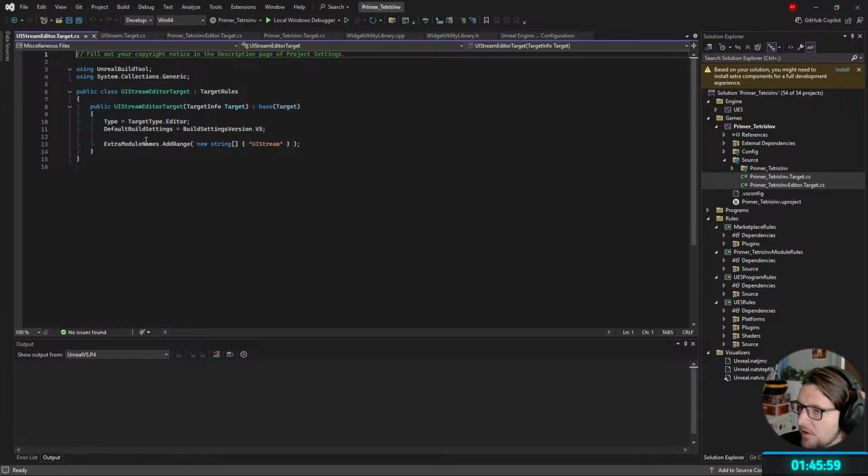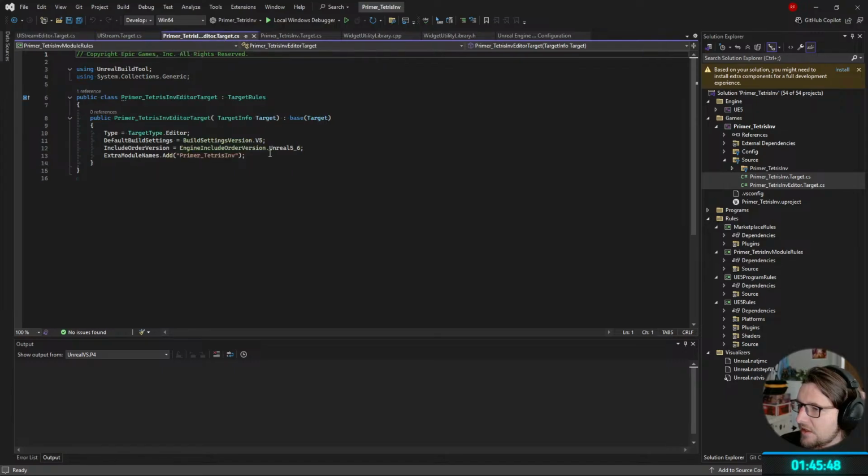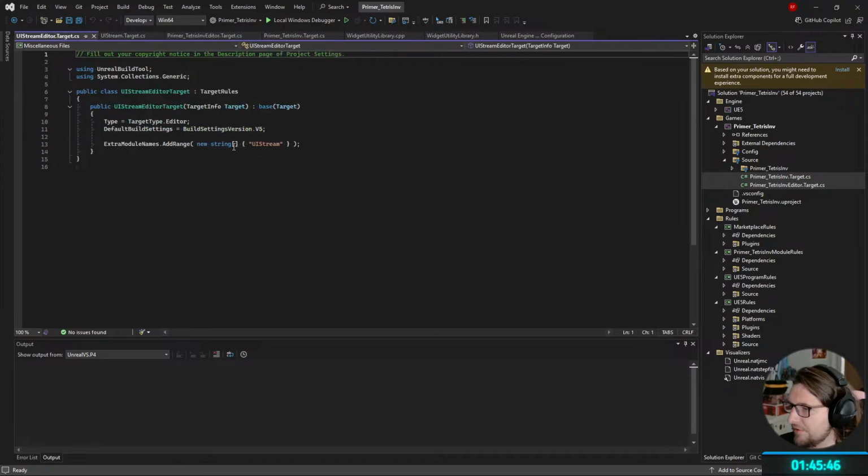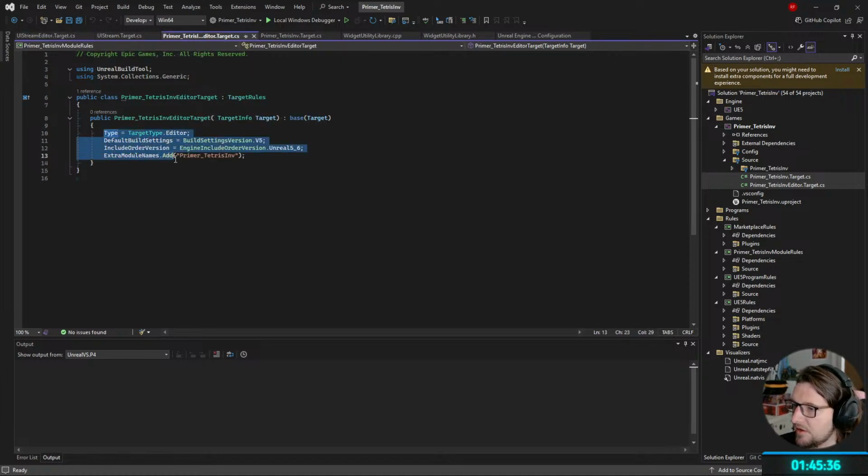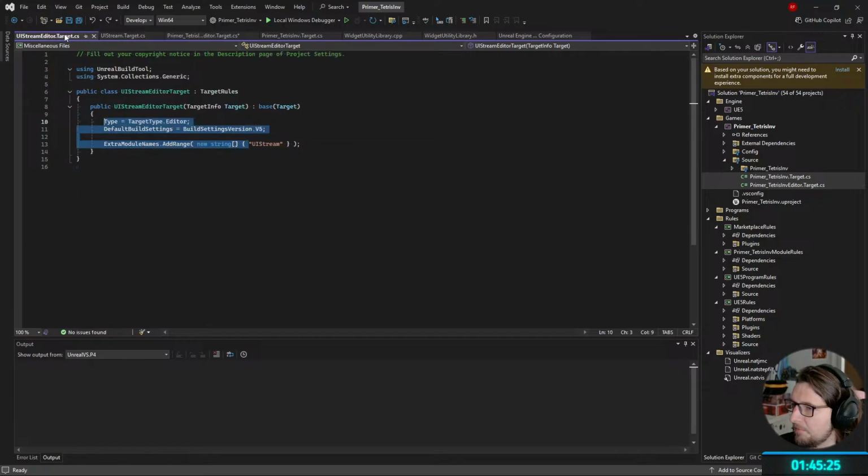So extra module names is just this: UI stream editor target, Tetris inventory editor target. Yeah, you see how this is significantly different. Basically every time I build, I always get issues. So I'm just going to copy this over. Yeah, it's got a bracket at the end.